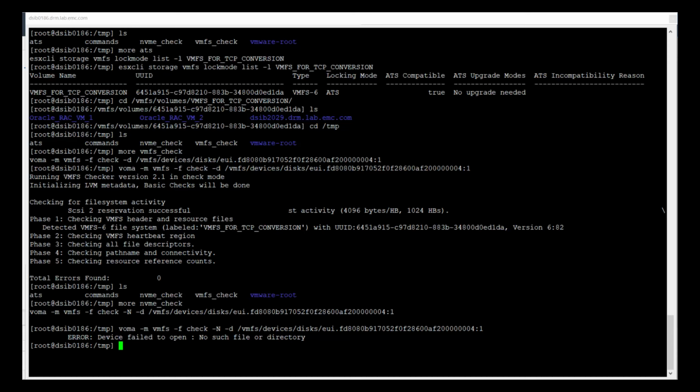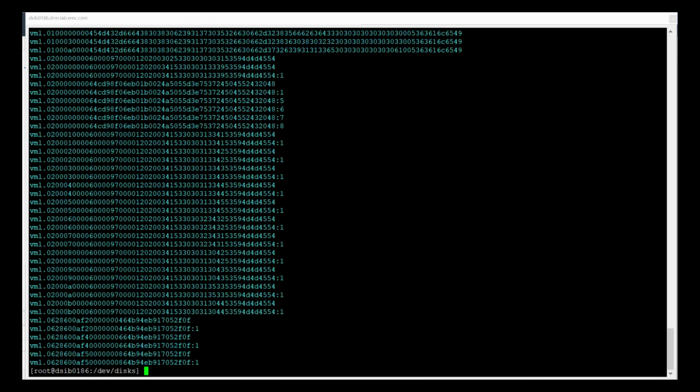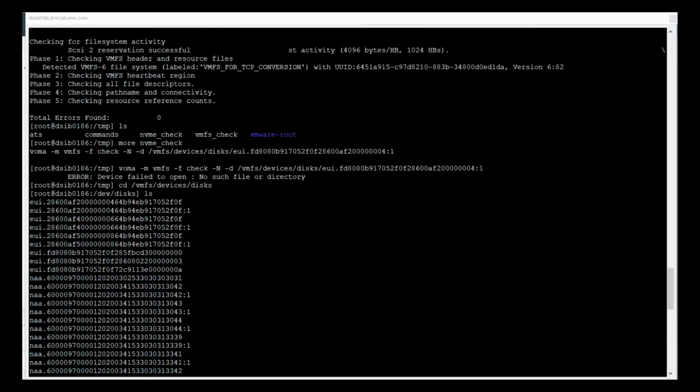First thing we want to do is get the new label, right? So here, we come back out here to our EUI devices, and we want to get the device for the NVMe over Fabrics. Now you can see the format difference here to the old ones, right? The beginning numbers here versus the other ones here. So you can see the difference in the types of numbering for the devices, right?